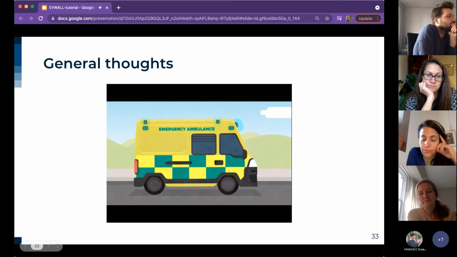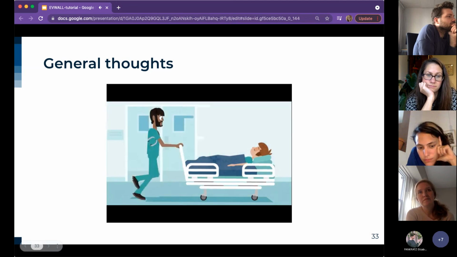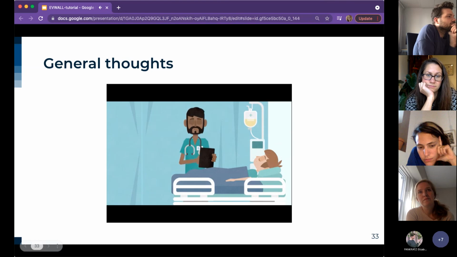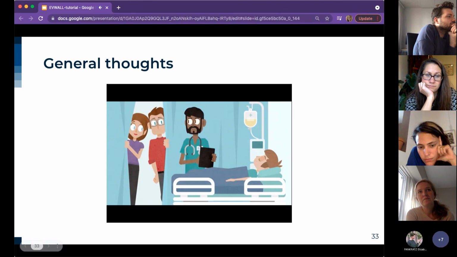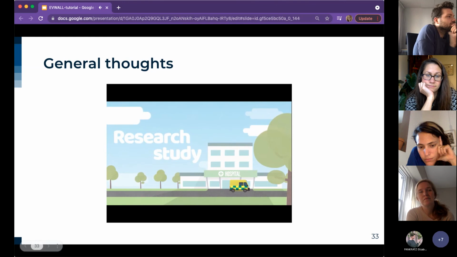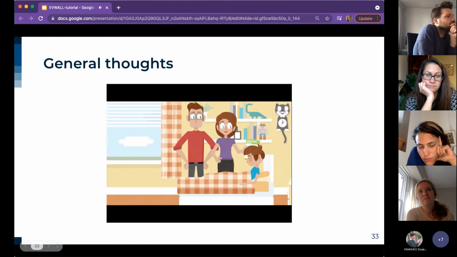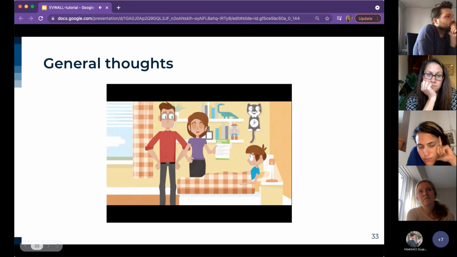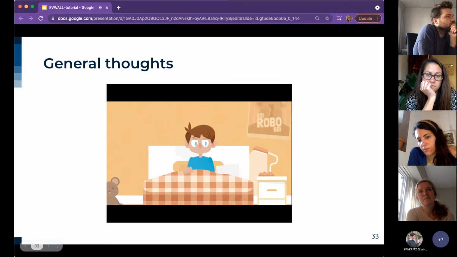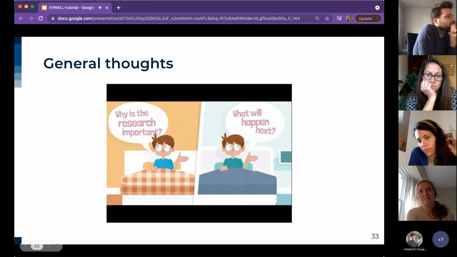In an emergency, a child needs to be treated really quickly, which means there's no time to talk about the research before it happens. So, doctors are allowed to give the treatment without talking to the child and their parents or carers first. When you came into hospital, you were entered into a research study straight away. Now you're feeling a bit better, the doctor looking after you, or your parent or carer, will explain about the research and give you some information about it. If you have any questions, please ask them. You might want to ask, why is the research important, or what will happen next?